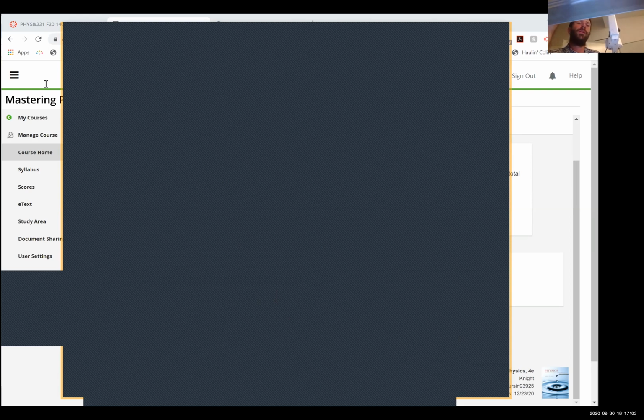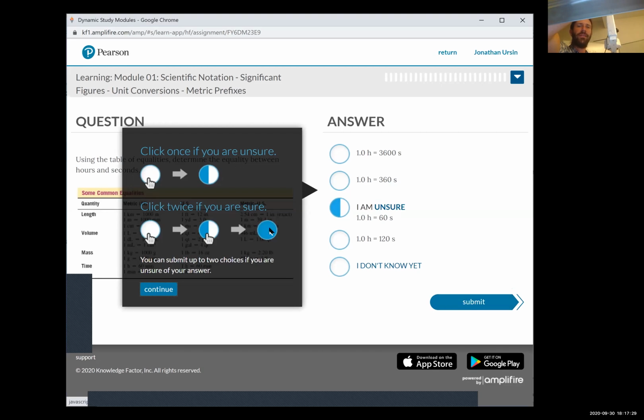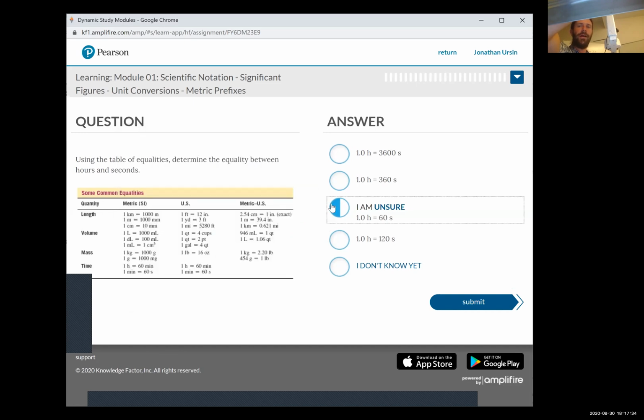This is module 1, chapter 1. I'm not going to lecture on it, but it's all about converting units and some significant figures stuff. And there's no harm in guessing. You have unlimited attempts for this. So you could do it wrong, like, oh, 1 hour equals 60 seconds. It asks how sure are you, and you say, I am so sure 1 hour is 60 seconds. Oh, and it says you're sure and incorrect, right?